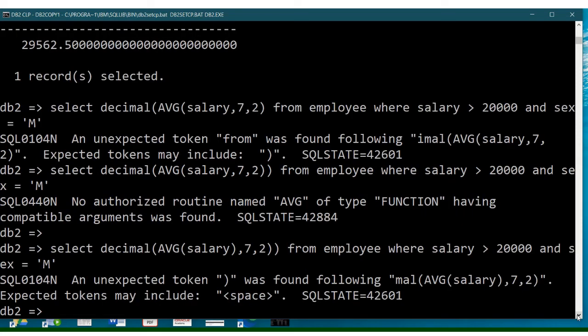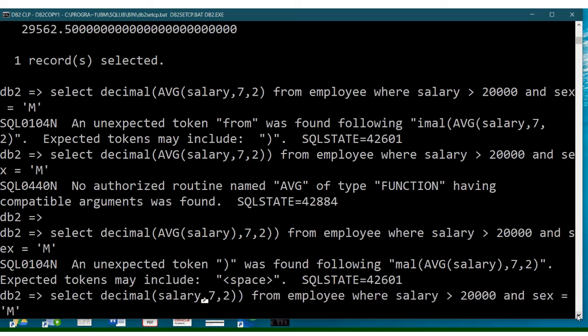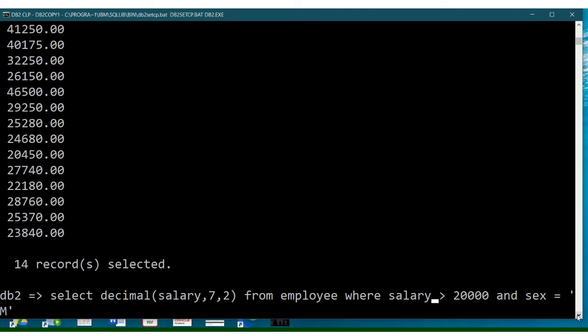Again, DECIMAL. We try again. We throw away the average and put the salary. Now I want to make this part average salary, and I want to make it 7 with decimal point 2.